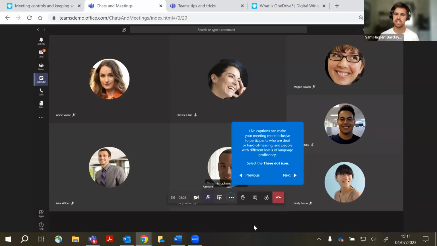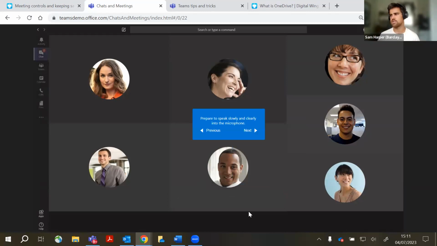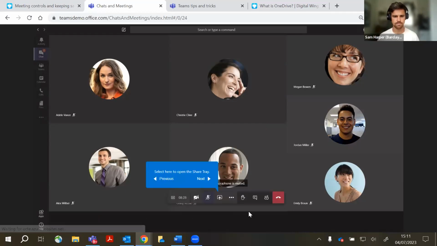It will remove those repeated words. And it's just a great tool for people who are deaf, hard of hearing, or maybe they can't have their sound on or having problems connecting their sound. And to access that, you just click those three dots on the toolbar in Teams, and there is an option that says turn on live captions.